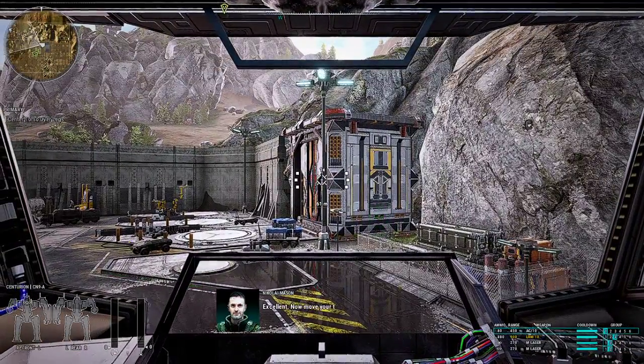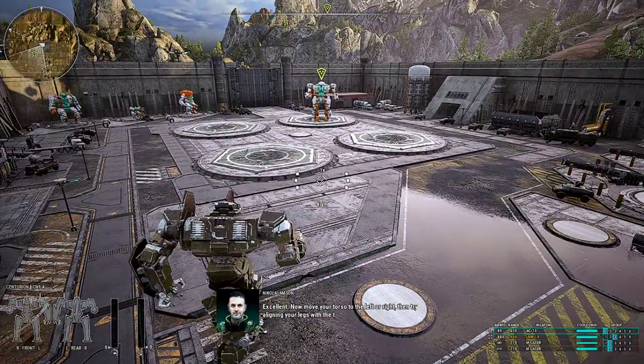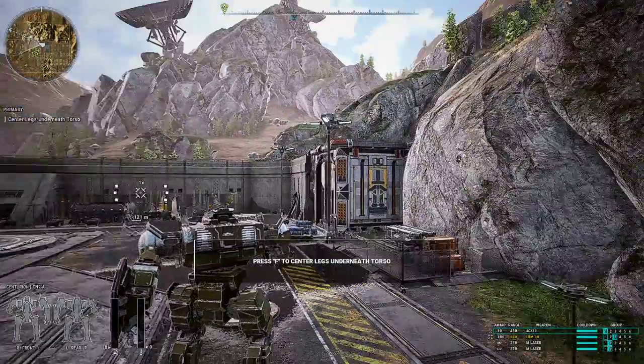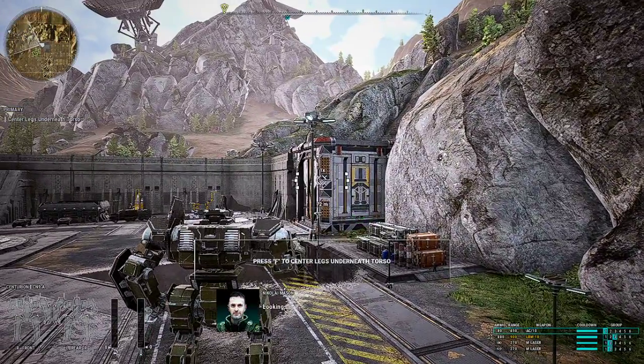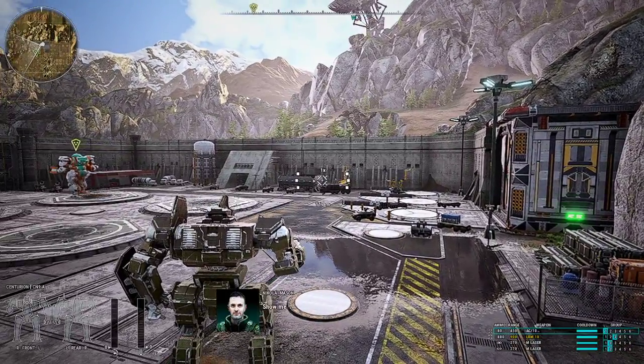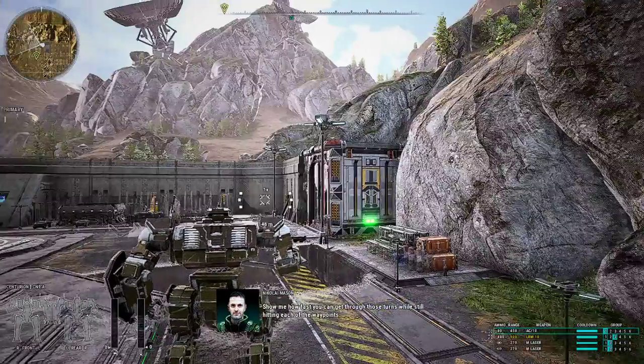Excellent. Now move your torso to the left or right. Then try aligning your legs with the torso this time. Looking good. The mobility course is next. Show me how fast you can get through those turns while still hitting each of the waypoints.